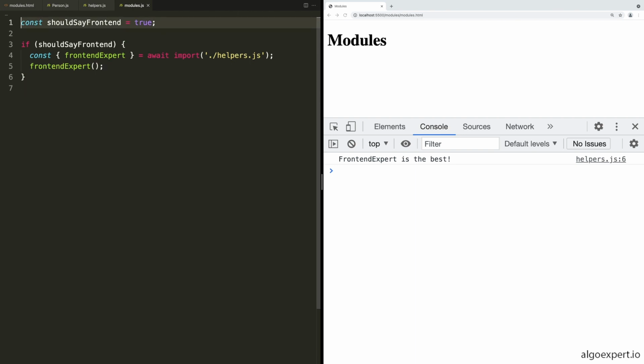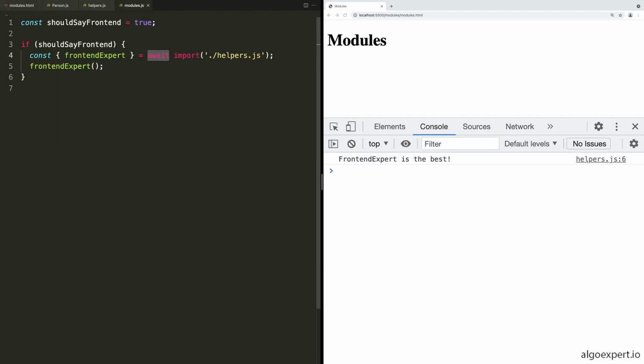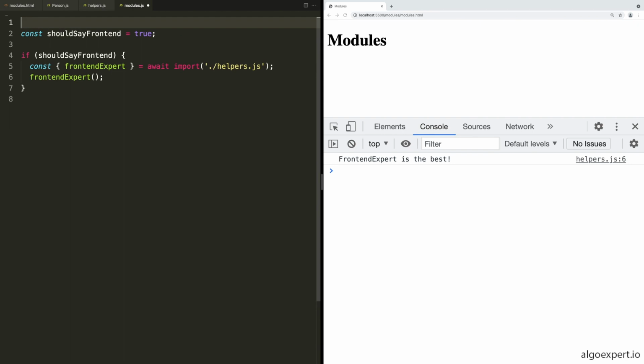And one thing you might be noticing is that we are using the await keyword even though we aren't inside of a function. So this is one of the other little nuances to modules, and that is that whenever we have type="module" in the HTML, so this type equals module that we added here, along with preventing our files from polluting the global namespace, it allows us to use the await keyword at the top level. There's also a few other little changes it makes. So first of all, it automatically invokes strict mode. So it essentially adds "use strict" to the top of the file for us. So our code will always be in strict mode.